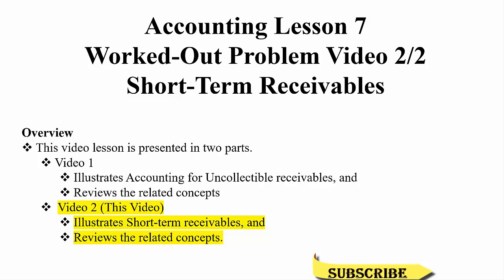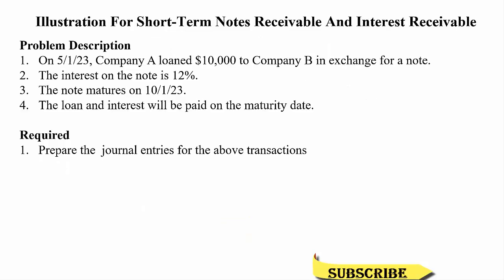This lesson is presented in two videos. 1. Accounting of uncollectible receivables, and 2. Accounting of short-term receivables. This second video illustrates the accounting of short-term receivables. Please review a description of the problem on accounting of short-term receivables that we are going to illustrate. It will be helpful to have a printout of the problem for reference while the problem is being worked out on the whiteboard.